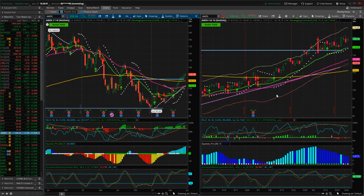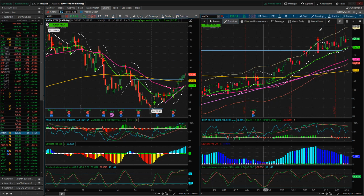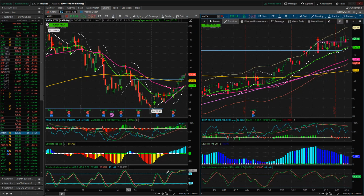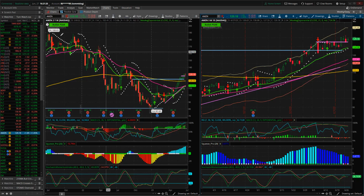And then Amazon, which is the lone stock that we own and trade. Amazon looking pretty good. So breaking through here, coming back, testing it, moving sideways, and now breaking back out through this additional area in here of resistance. So as you move up and then test, I think things look pretty good on Amazon right now, at least in the short term. Been in this tight channel, broke out, came down, tested it, a little bit of a move up today. So we'll see how things continue on Amazon. On the weekly, we're still firing in a squeeze.